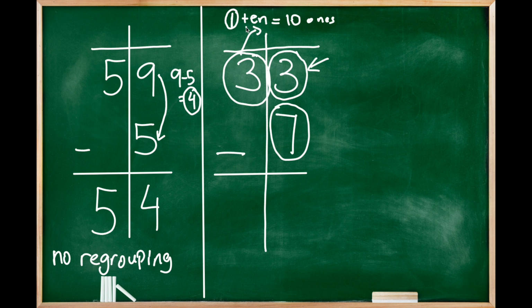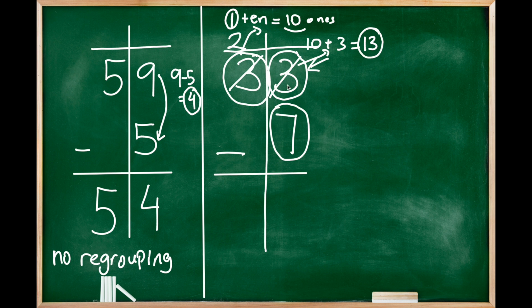If we take 1 ten from the tens place, this becomes 1 less ten, so it becomes 2 tens. Then if we add 10 ones to the ones place, we don't have any change in the number's value, it's still 33. We just move the values from the tens place to the ones place temporarily. So this 10 is added to this 3, and our new value is 13 here. So this 3 is not 3 anymore, it is 13.